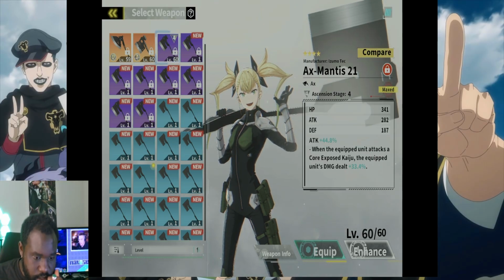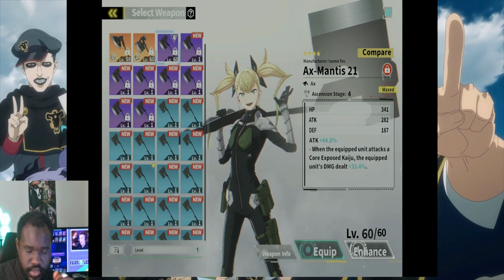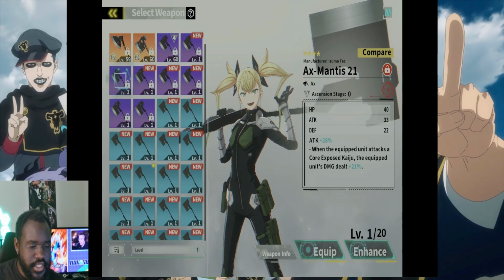But maybe you could pick up this Mantis here. Let's see. Extra attack, and then when the equipped unit attacks a core exposed Kaiju, deals extra damage. Yeah, that's not bad for Kikoru. Yeah, that one's pretty solid. The Mantis looks like it's pretty solid.